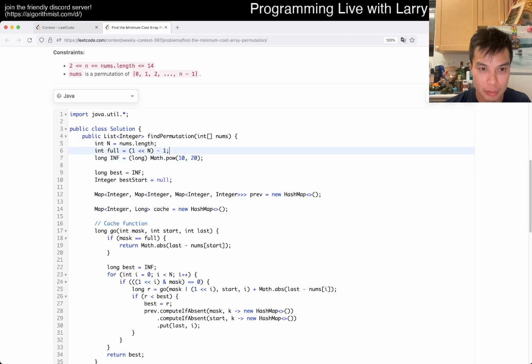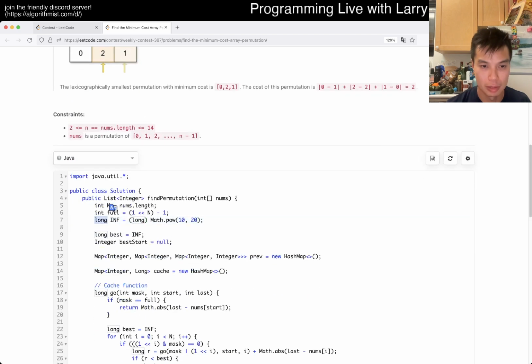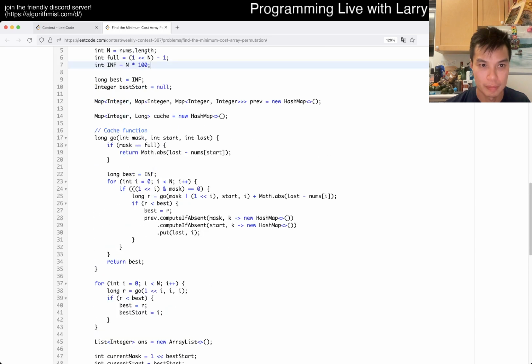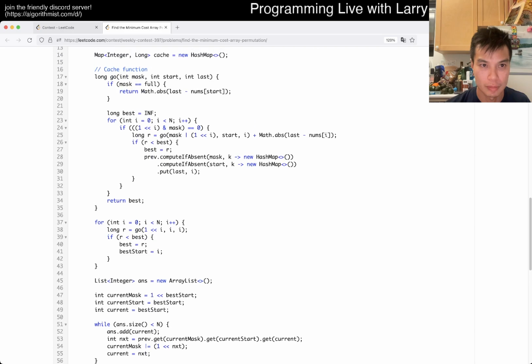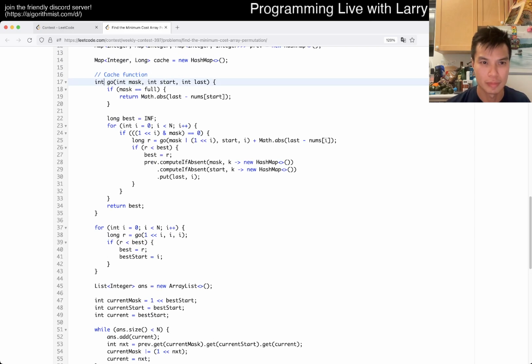This does not need to be that big, to be honest. Is this how Java works?